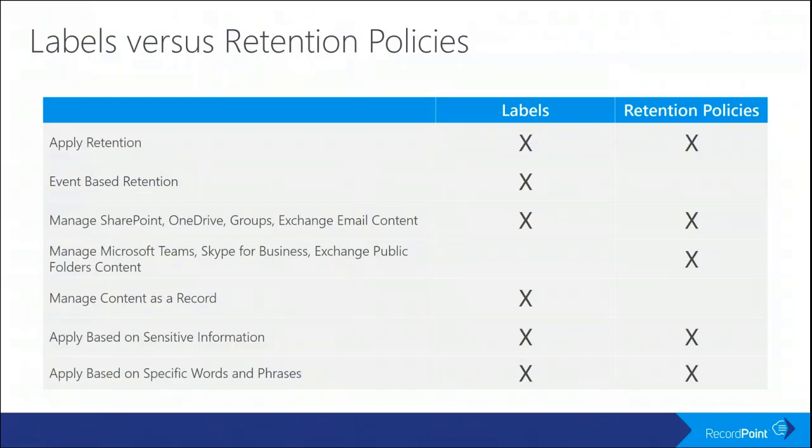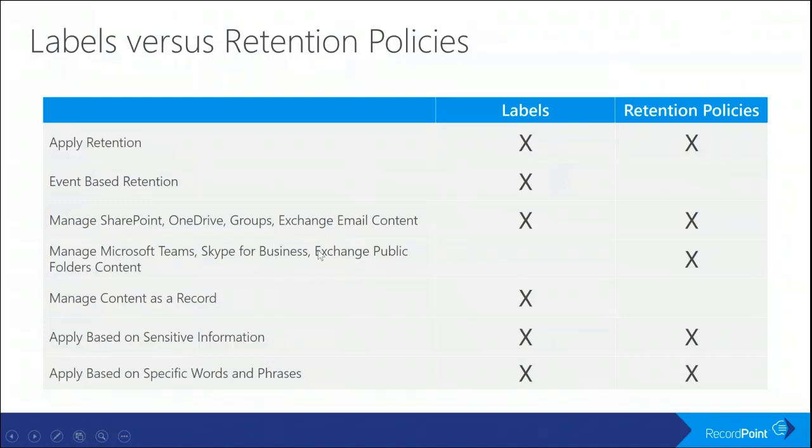If you want to do event-based retention, for example, where you want to say when a project's end date, we want to keep our documents for 3 years after the project's over. The project end date is the event that triggers the 3-year retention policy. You can only do that actually with a label, not with our actual retention policy.